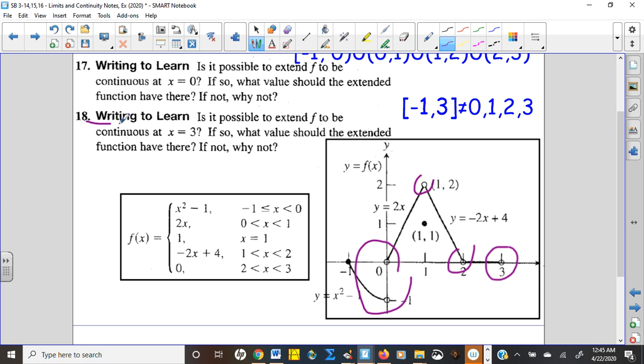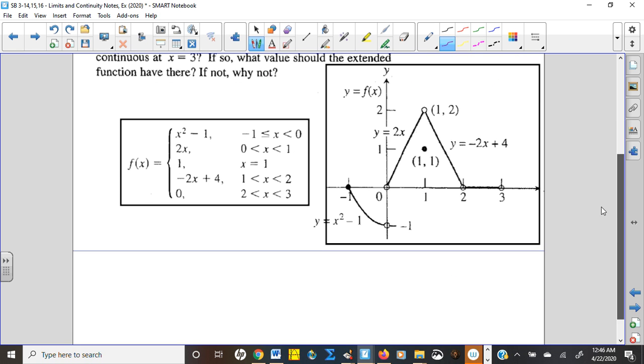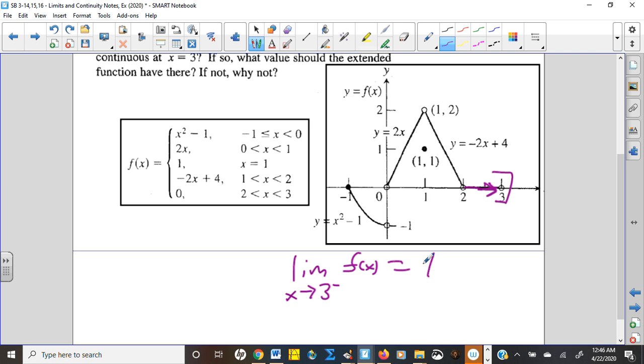We can fix 3, and that's what number 18 is asking about. Is it possible to extend the function to be continuous at x equals 3? Sure. The only difference about that one compared to the other ones is that the first 3 points, 0, 1, and 2, were all interior points. 3 is an endpoint for this interval. So in this case, we can only talk about the left limit. We cannot talk about anything else. So the limit, though, is definitely at 0 the whole way through, and it's approaching a height of 0. That's not changing. So we can definitely talk about the one-sided limit being 0.